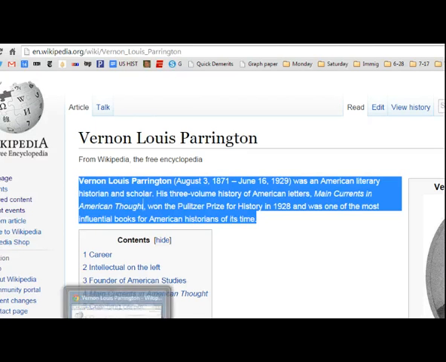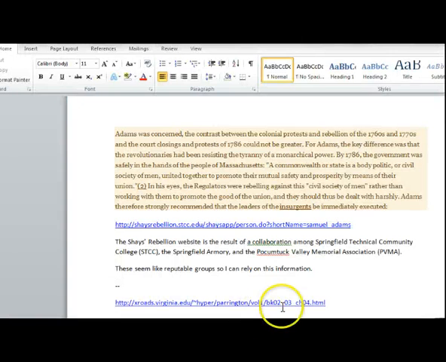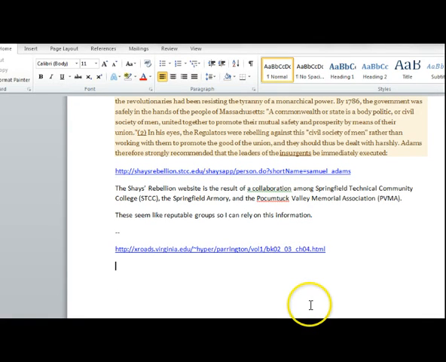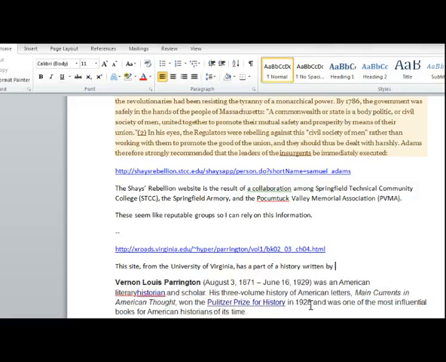Copy that in, and then you can explain that this site from the University of Virginia has a part of a history written by Vernon L. Parrington, Vernon Lewis, VLP.